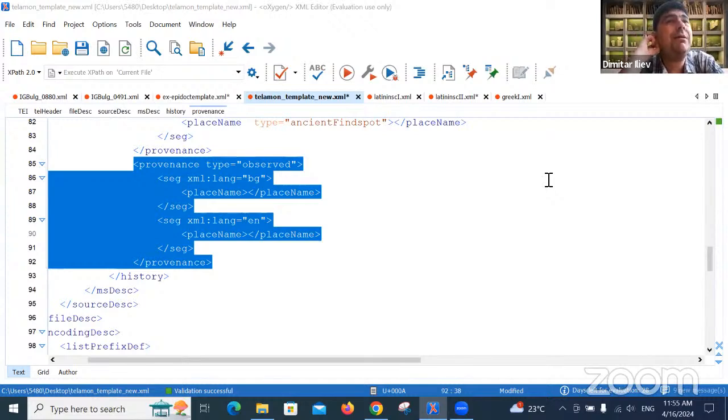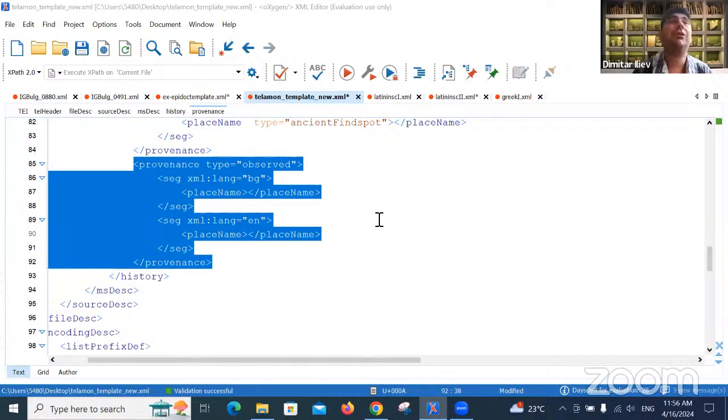Or another thing that can be filled in here is if the inscription is found somewhere in situ, built in a later building, or exposed somewhere in the urban milieu for everybody to see, or presented somewhere in an open air lapidarium or something like this. This is also something that you can fill in here in provenance type observed, which is kind of complementary to the repository and institution, because in this case, an inscription might not have an institution where it is stored.